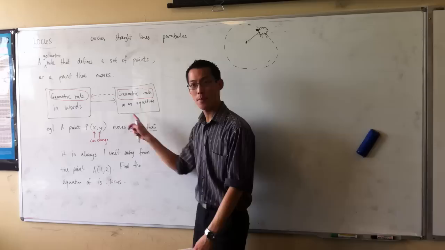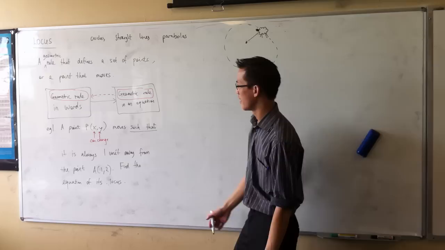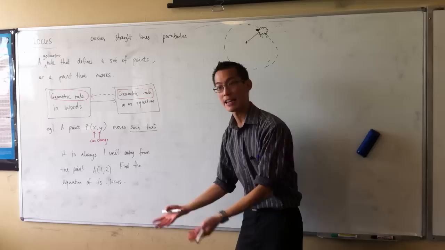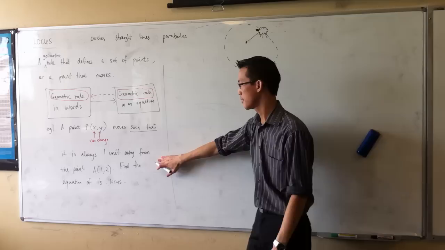But sometimes the geometric rule they give you will be weird, it'll be confusing. There'll be like, the distance from here is twice the distance from here, which is the angle for blah, blah, blah, okay? So you can't just write it down. You've got to show some working. So let's show how it'll actually pan out for a question like this. So I'm going to say, here's my working out.